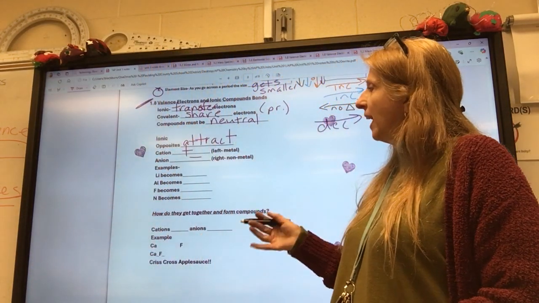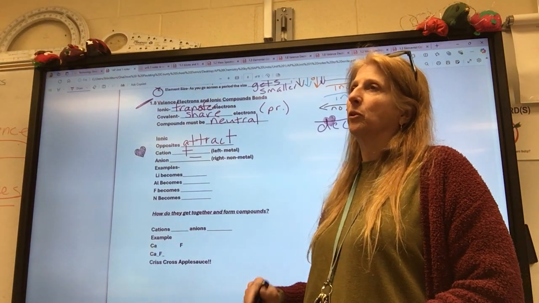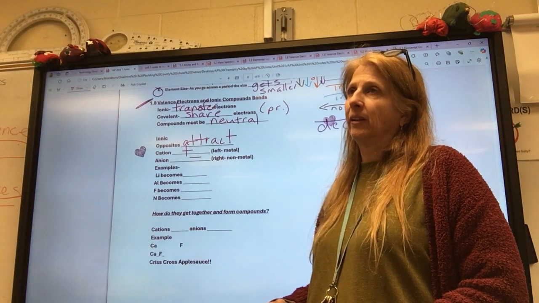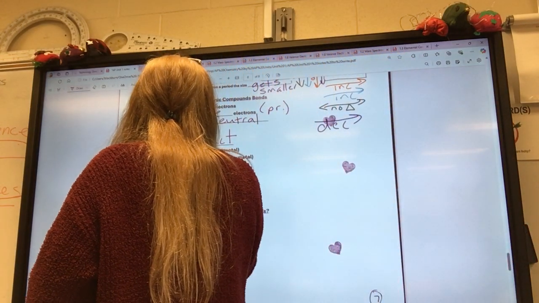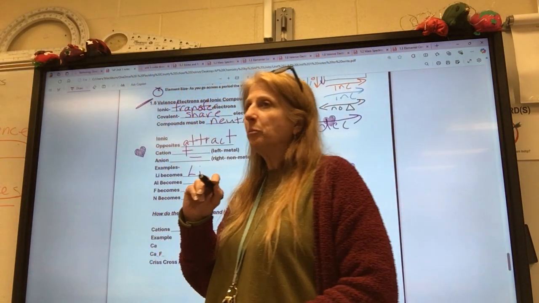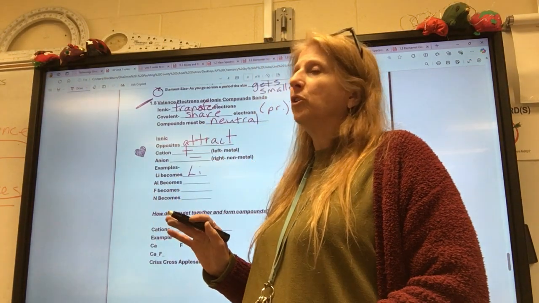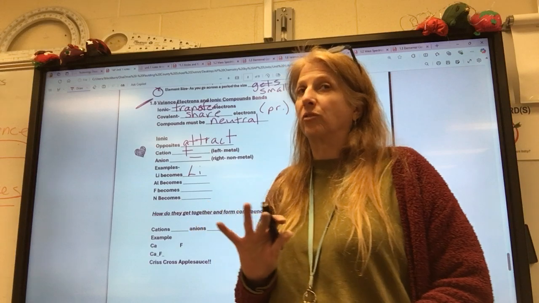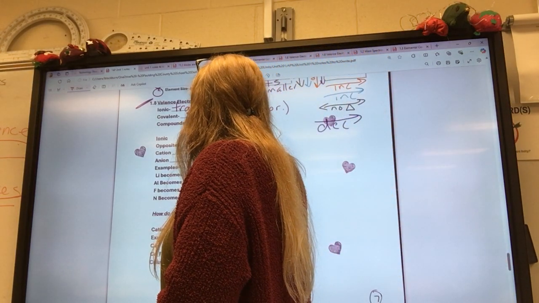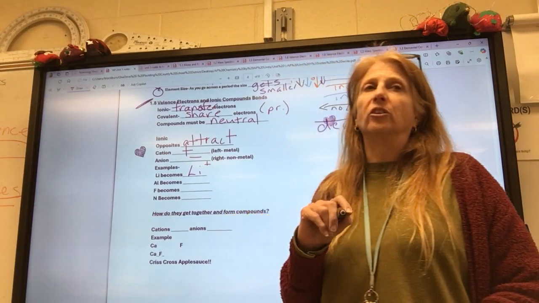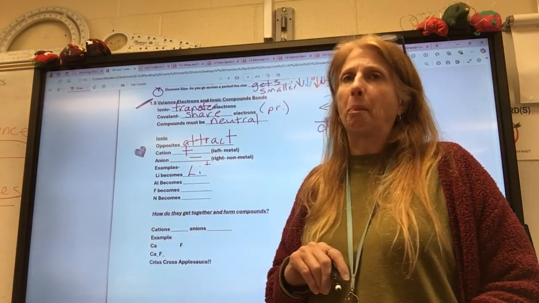So how do these atoms become ions? So lithium. What charge is lithium going to want to have? +1, because it wants to lose 1. Now, when we write an ion, we want to be cool like math and have understood ones. You know how you don't write 1x in math, you just write x. So we don't write +1, we just write a plus. It's an understood 1 there.